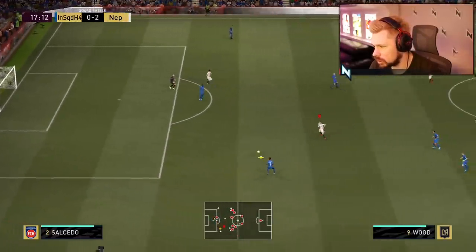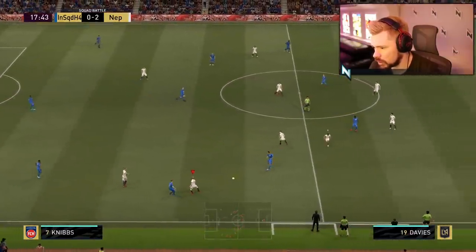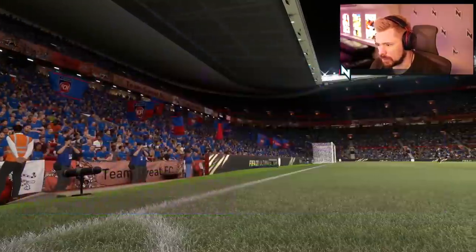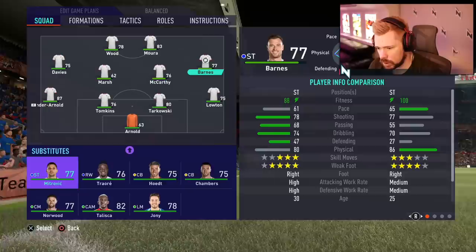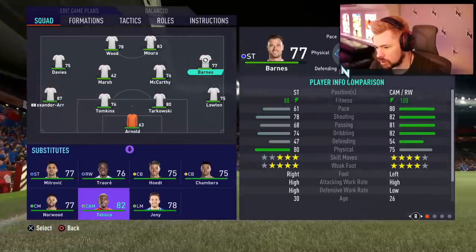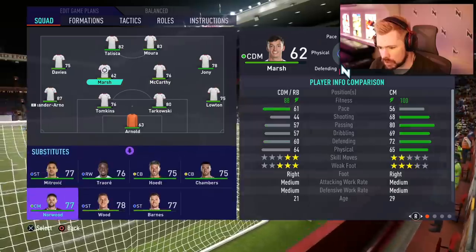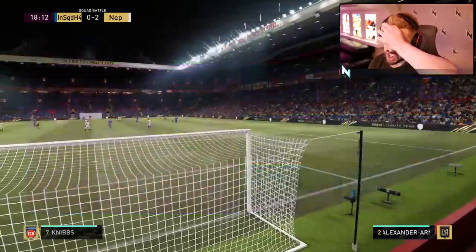Barnes. When do I bring Talisker on and where do I play him? I think I bring Talisker on up front, don't I? And play him up front. When do I bring him on is the question, though. I'm going to bring him on now. It's just something I feel like I've got to do. We're going to put Moura up top. How much pace has Troyer got? 82. Mitrovic, no. Norwood, no. Johnny with the 83 pace can go there. I'm going to bring Anderson Talisker up into there. We've got Marsh, who's a centre mid, who's trash. We can bring him off there. Maybe brave making subs this early.